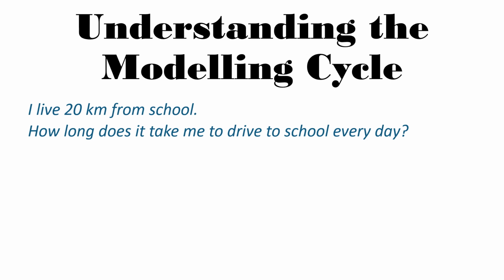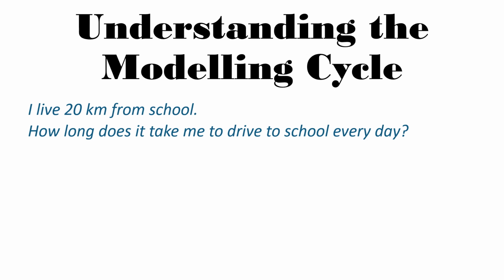But the idea of a modeling cycle is not to do research to get the answer. It's to do research to find out, what can I use? What information do I have to figure this out? Now, what is good about putting this in Google Maps or equivalent and getting an answer? It means every time I calculate an answer, I can see how close I am to the actual answer. And that is really, really important.